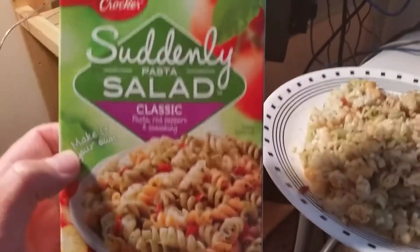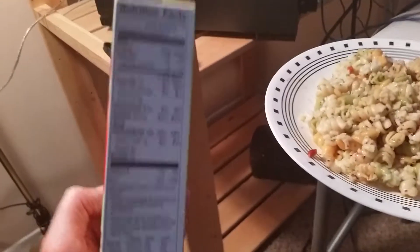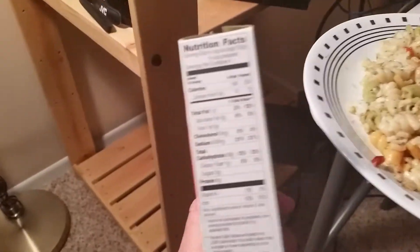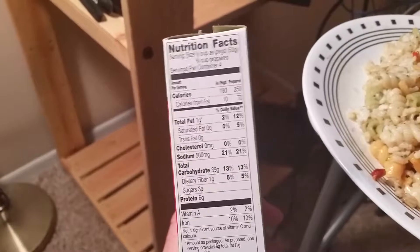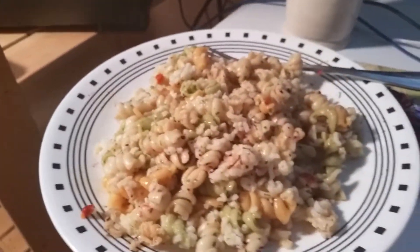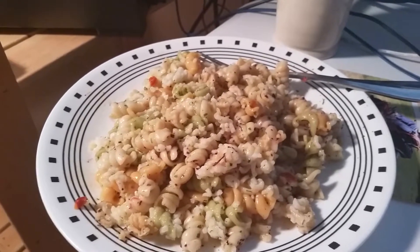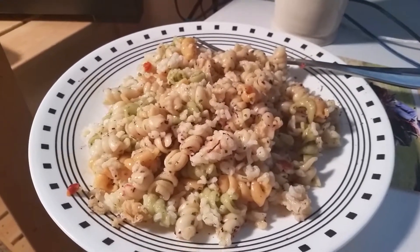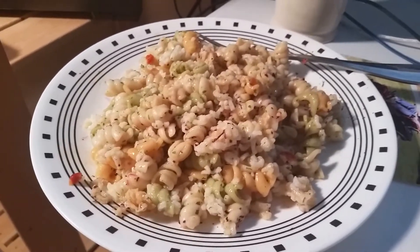This is the pasta salad I made on the high carb low fat vegan diet. You can see there are four servings here, about 800 calories. I also threw in some plain long grain white rice. This is the kind of thing I'm eating for high energy and low fat while trying to lose weight.